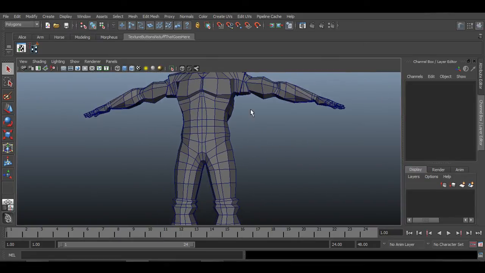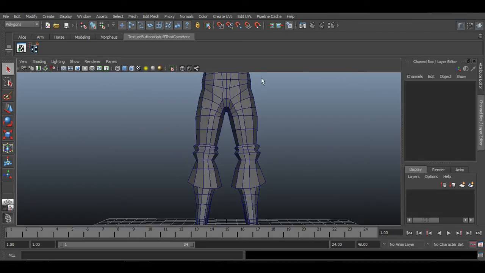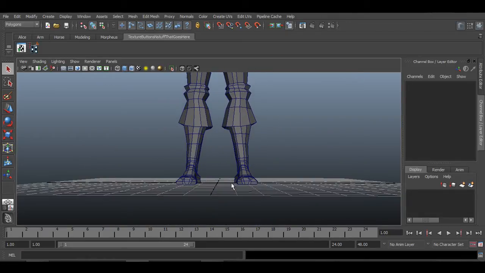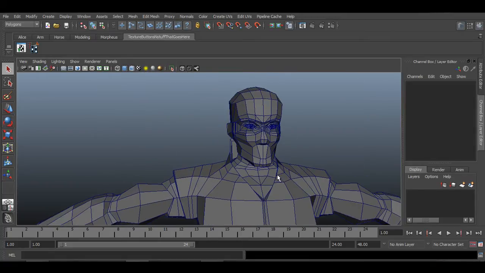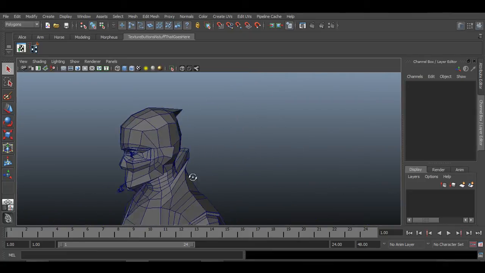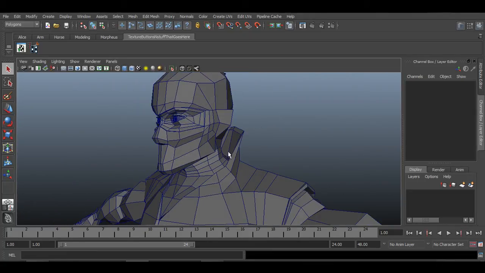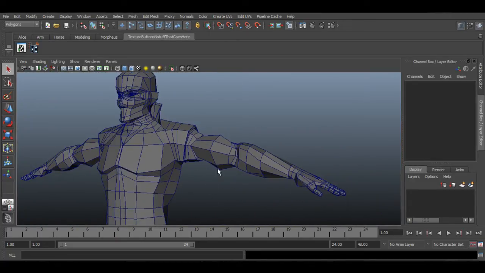So just to not make this video really long, except his chest is gonna be one whole piece, and his pants and his shoes, I'll just do one side, you do the other side, and his head is gonna be one solid piece. It's not gonna be half and half. And then this little collar thing, I'm gonna make it into a separate piece, maybe. We'll see. Okay, so we need to start cutting this thing up.